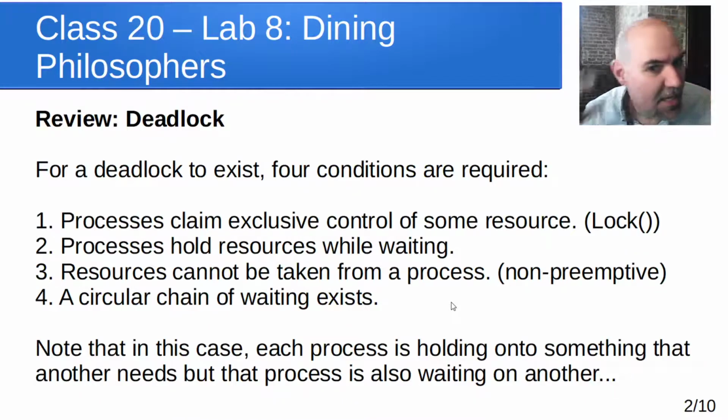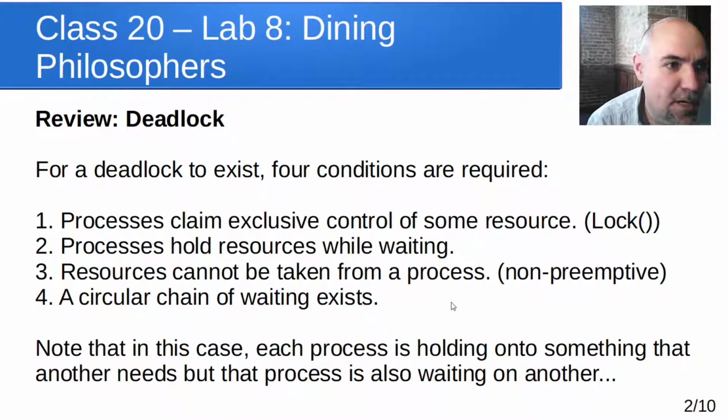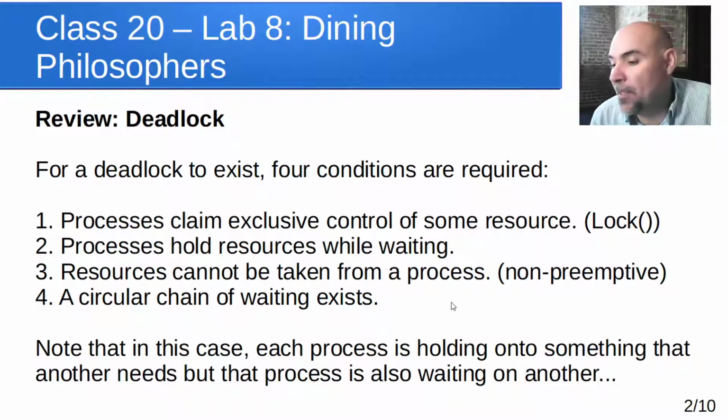All right, so quick review of deadlock, since that's what this lab is about. And for a deadlock condition to exist, as a reminder, we needed 4 conditions. We need to have processes claiming exclusive control of some resource, like locking it or acquiring it and holding on to that when no one else can use it. And that resource could be locked, like a lock acquired on a file or a piece of hardware or some I/O device. Or it could be something in the physical world, like if you had a tool, only one person at a time can use the tool, or a bathroom stall, only one person at a time can be in that.